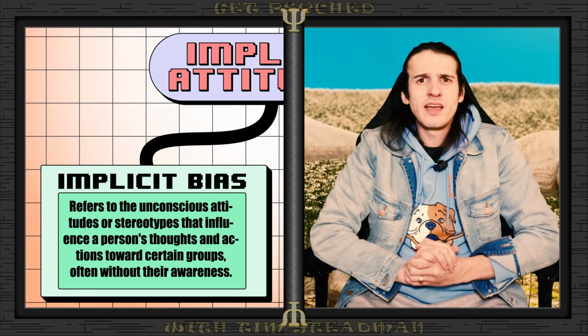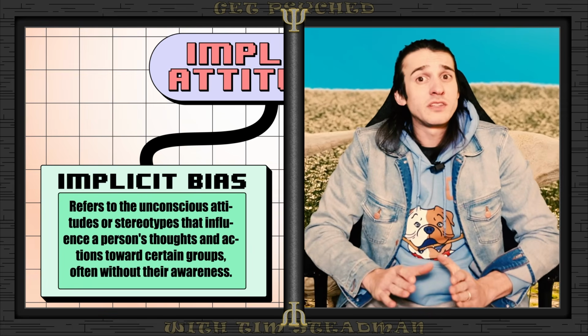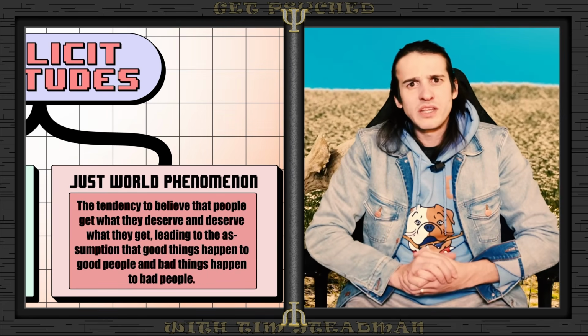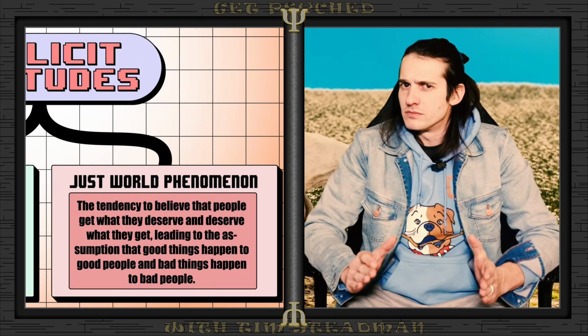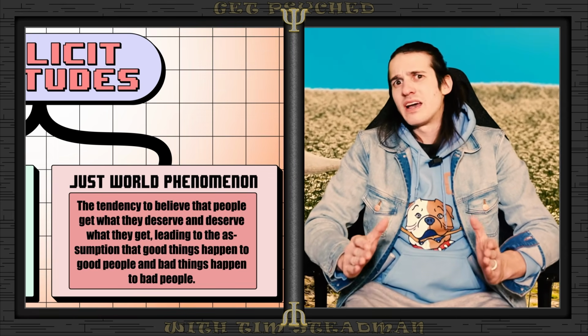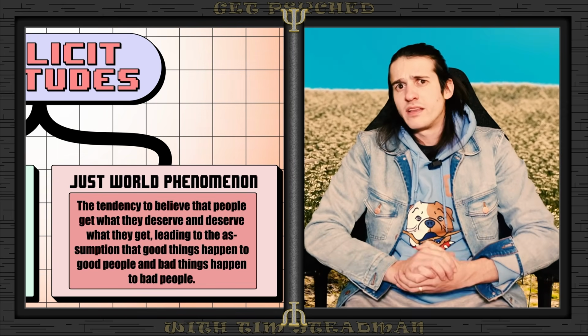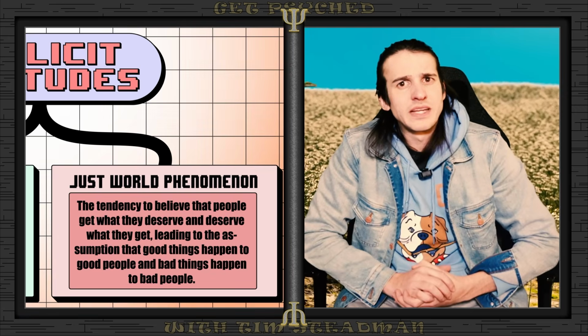Anyways, before we cut back to the actual review video, we do need to talk about something called the just world phenomenon. This is just going to be the belief that good things happen to good people and bad things happen to bad people, which sounds nice, but it's not necessarily the truth. In reality, this mindset leads to something known as victim blaming.